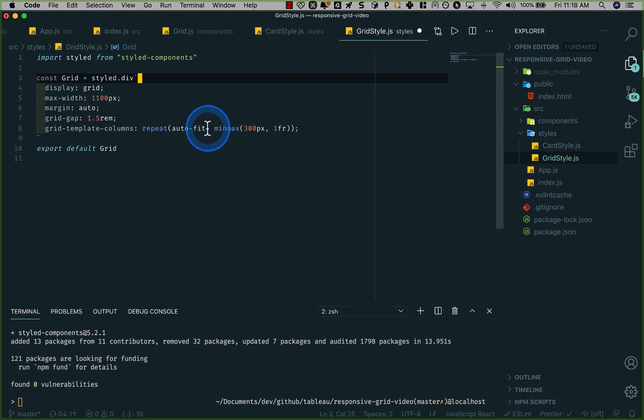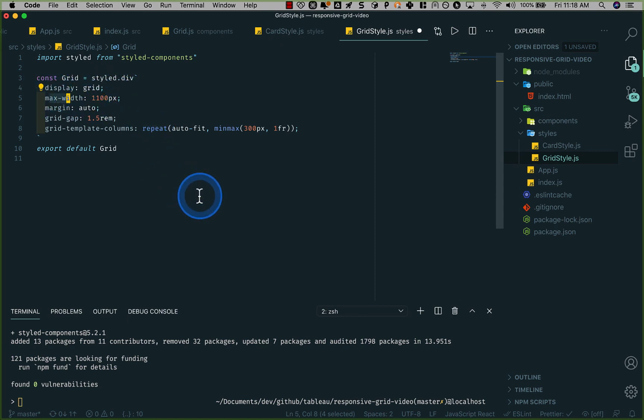It's going to automatically fit the elements within the space that it has available. The column is going to be no less than 300 pixels, but no more than one fraction of the width.